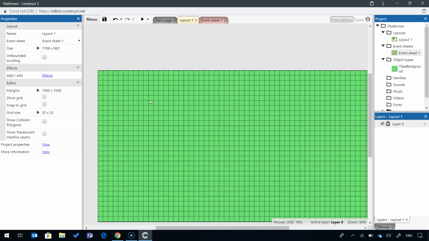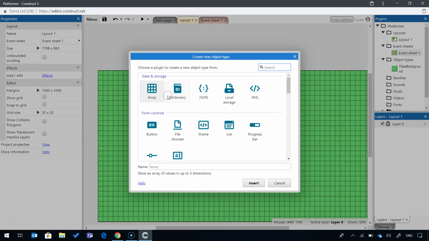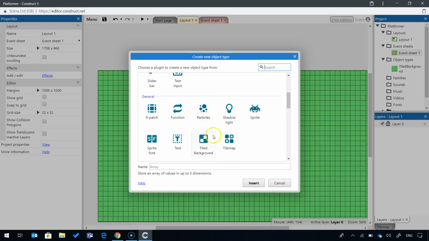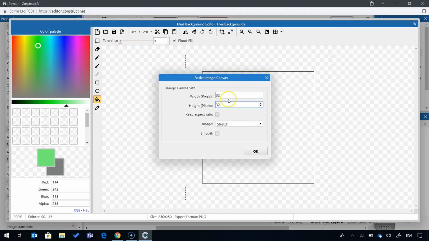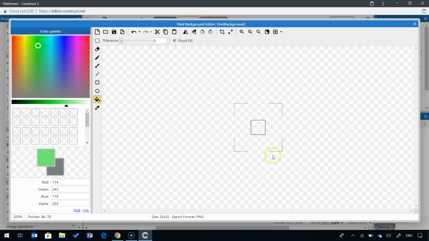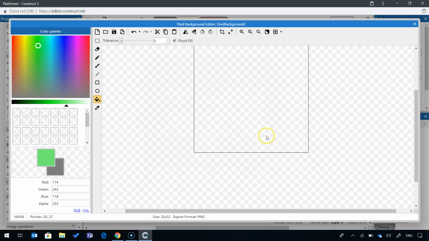I'm going to now add my first platform to the game. So I'm going to right click again, insert new object, and I'm going to create another tiled background. This isn't going to be a background, but I still want to use this tiled background object. The reason for that is I don't want to have to create lots of different sizes of my platforms. I just want to create the one platform and be able to use it over and over again. So that's a great thing about using this tiled background, if you have an object that can just repeat lots of times. So I'm going to go over to resize, and I'm going to make it the same size as before, which was 32 pixels by 32 pixels. Press OK, zoom right in, and we're going to do the exact same process.